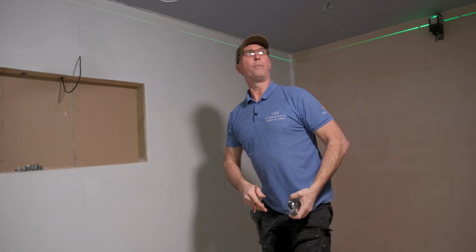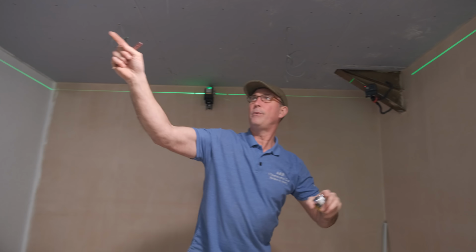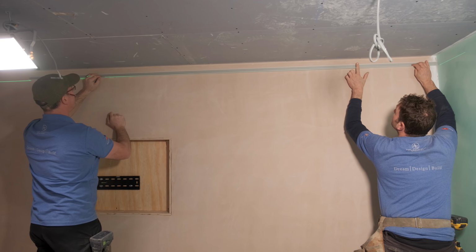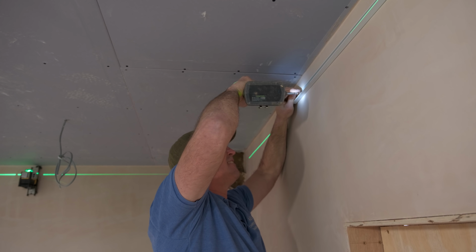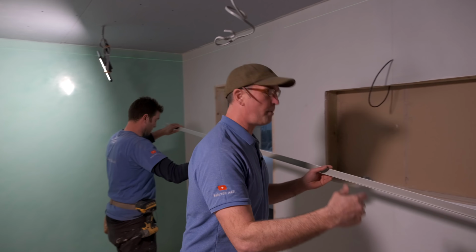So what we're going to do now we've got that, we'll pull the perimeters up. Now we're going to put this length up here, we're going to put that length up there, and then we're going to do the one behind you as well, guys. The laser's now here in the top of this channel, you see it? Beautiful, that is. That's it, I'm in though, Pete, got it. The thing I love about suspended ceilings, they fly up.